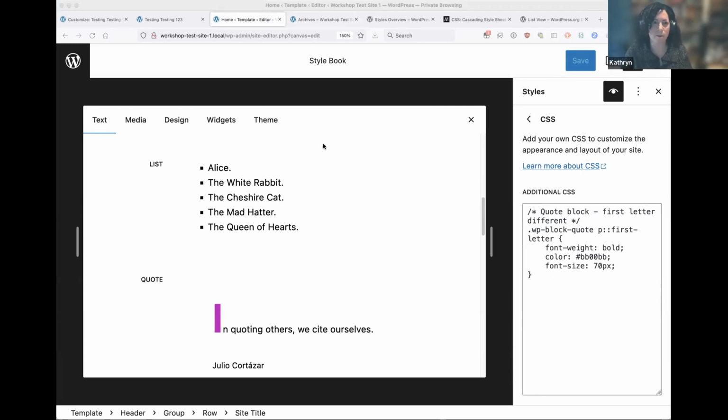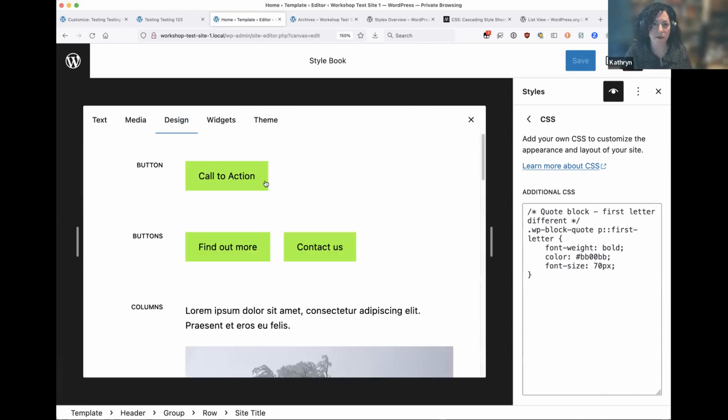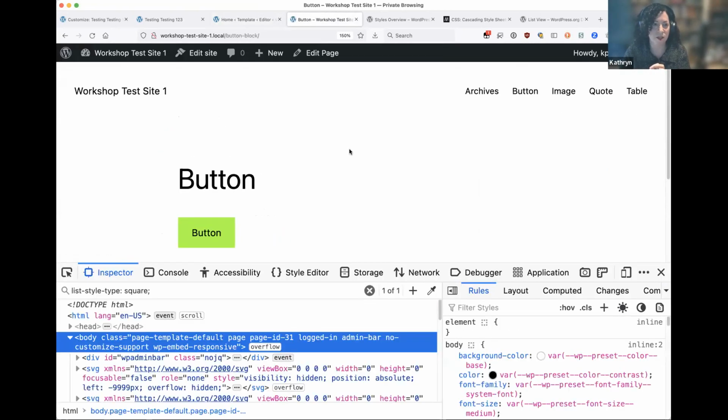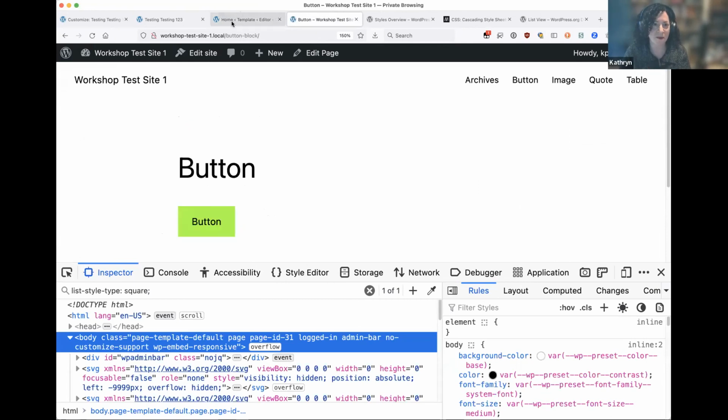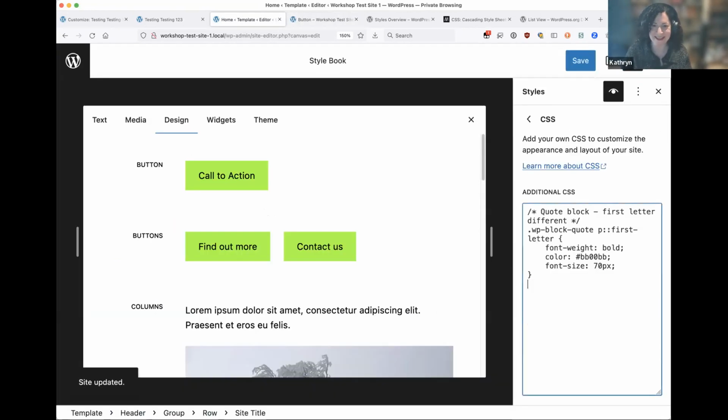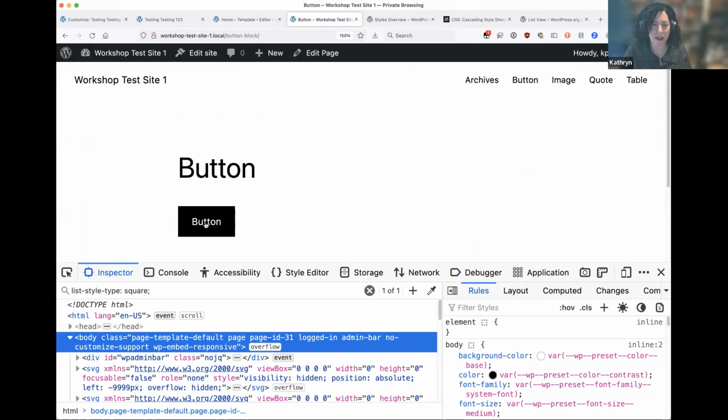Now, I do want to show you the button example, because this is a common thing that people want to do. And there is no hover state in the editor that you can use. So this would be how to do it. One thing to note is hover states are not visible here in the style book. So you do have to save it and then look at it on your site on a page. And it does work. I just turned this purple. Looks horrible, but I use test purple because that's easy to see. And you can compare that to the default, and it's black. And yeah, there was a question about what was that flash of black earlier. I think, in fact, it was a hover state because the default is black.